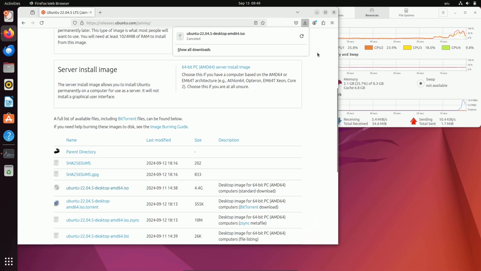And let me talk about the updating process. If you're already using Ubuntu 22.04 LTS, you don't need to download the new point release ISO and do a fresh install to get any of the fixes or app updates included. So you don't need to download the new ISO file.